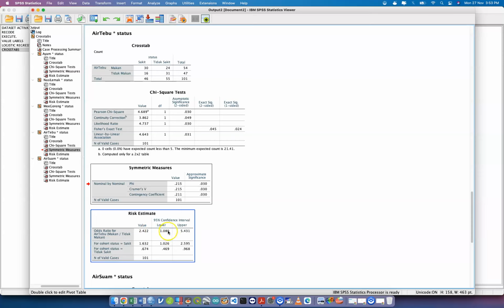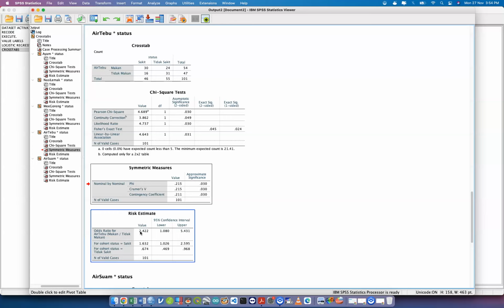But whether it is statistically significant or not, we need to see whether it crosses 1 or not. We find out that it does not cross number 1. That means it is statistically significant. Is it no risk? Yes, that means it is a risk. That means it is a risk, because it is more than 1. If you find out that the value is less than 1, that means it's no risk. But this one is actually more than 1. More than 1 means that there is excess risk.